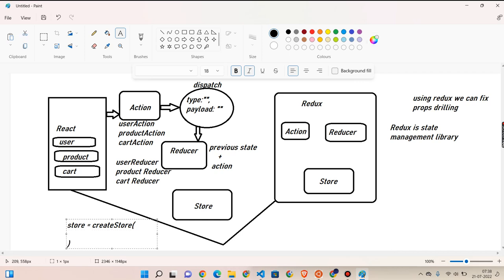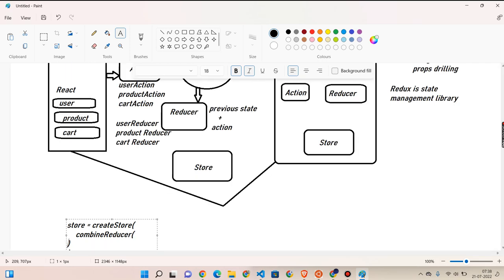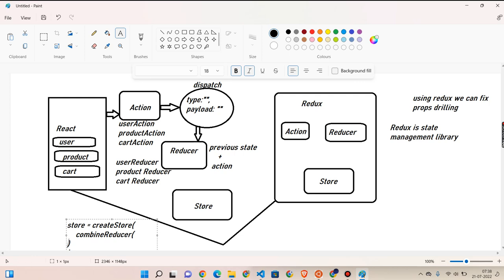First, the combined reducer, which means you can combine all the reducers over here, all three.